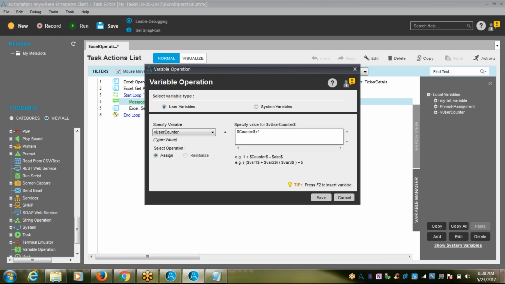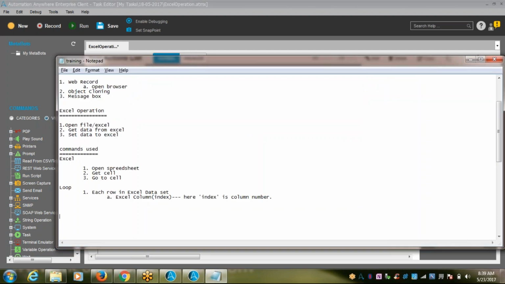Fine. So what exactly is the variable operation we are doing? We are assigning some value to one of the variables. Suppose a is equal to 10, b is equal to 0. If you say b equal to a, then b should be assigned the value 10. I'll show you once. Suppose a is equal to 10. a is an integer, a is a variable which holds the value 10.